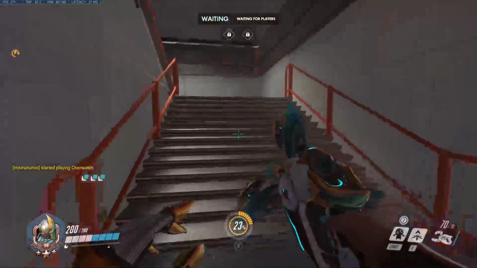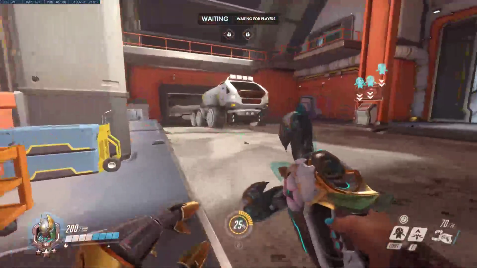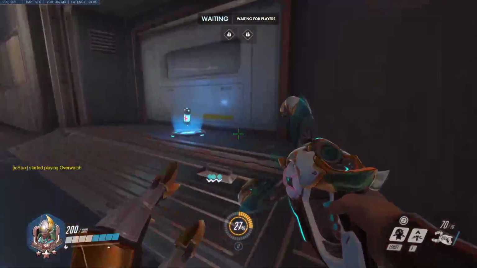You've got some steps that can go through here to make your way onto the high ground. The area on the point is a little bit more closed in. It's not quite as open as before. A little bit higher ledges. It's not completely flat.